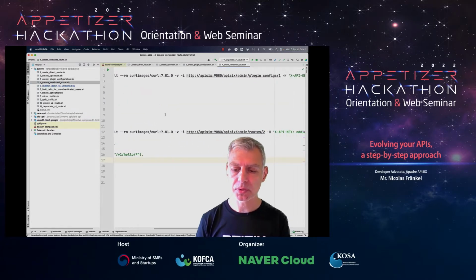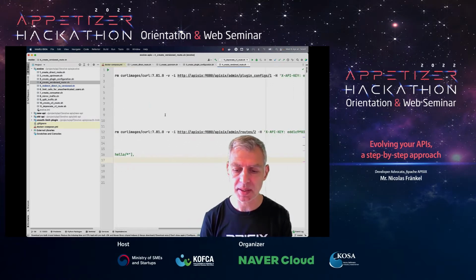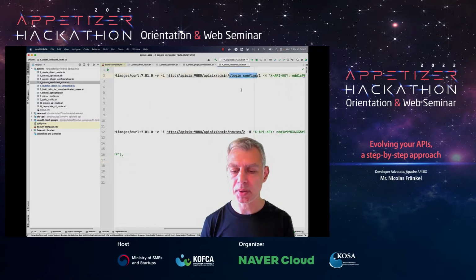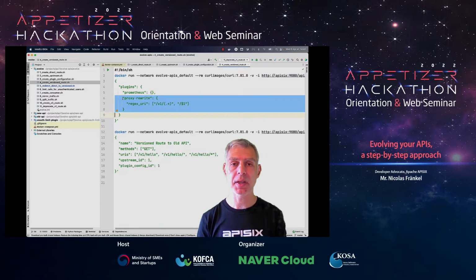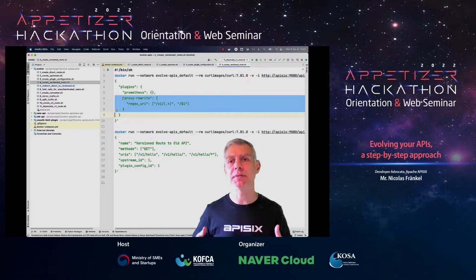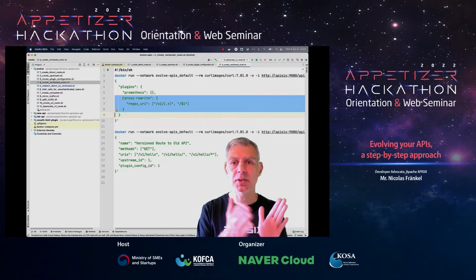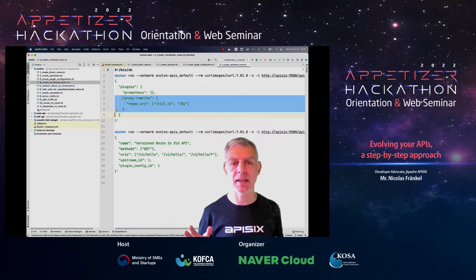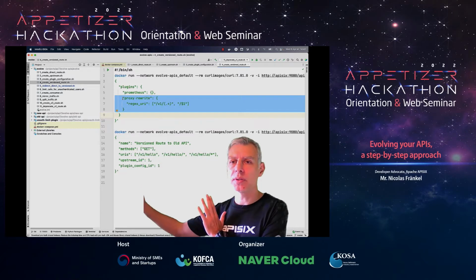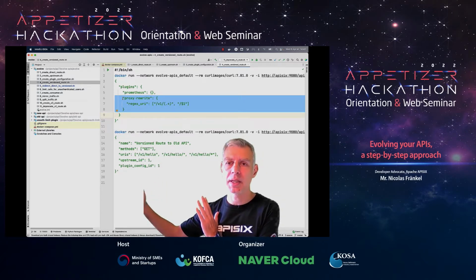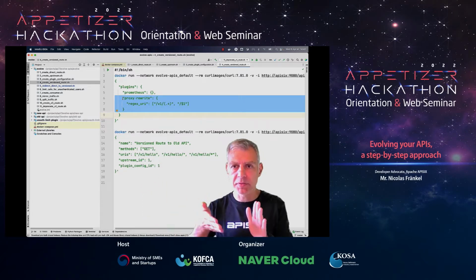Now I create the version route. And I will do two things at once. The first one is I will change the plugin config that I've just created to add the proxy rewrite. Why am I doing this proxy rewrite? This is very important. If I receive a request that starts with v1 and I just tell Apache API 6 to forward it, then the upstream will get the path with the v1.